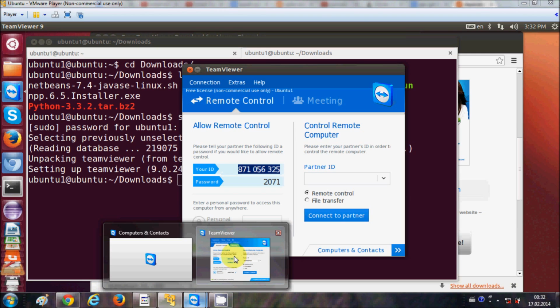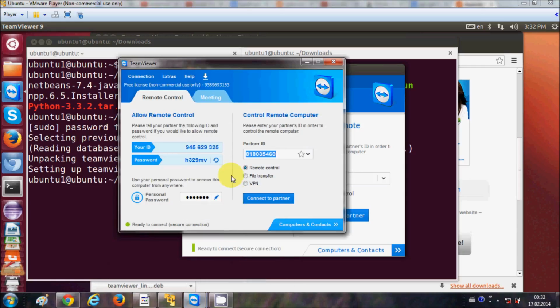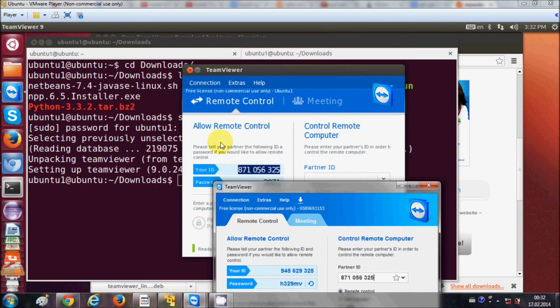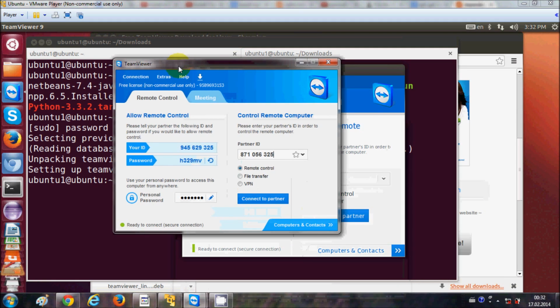I will open my TeamViewer in Windows first, and I will give the ID to connect, which is the same ID as my Ubuntu operating system TeamViewer ID, and I will click connect to partner.